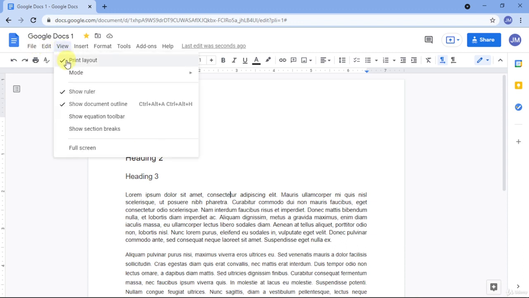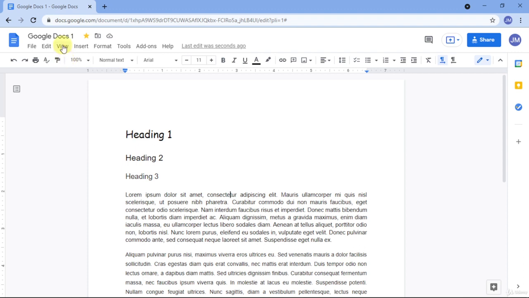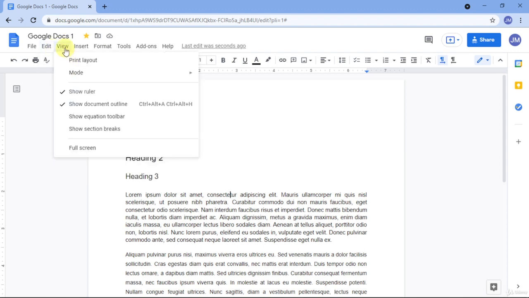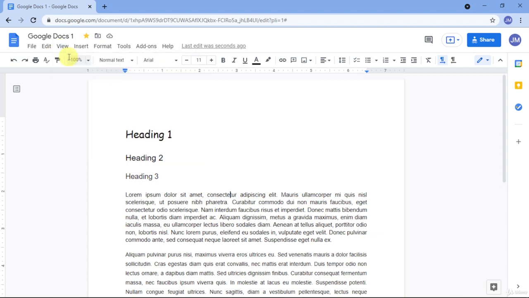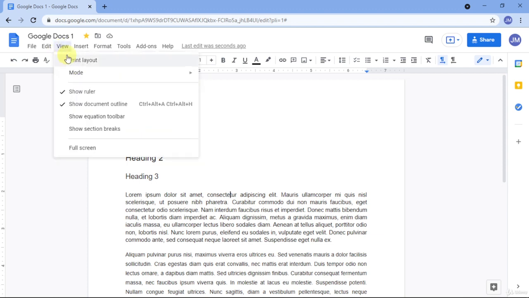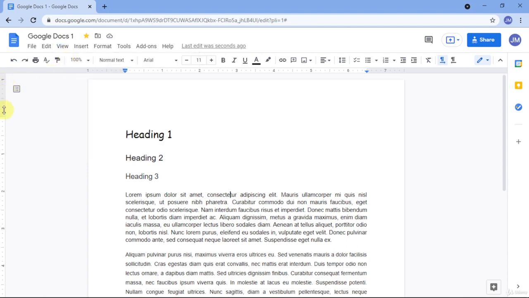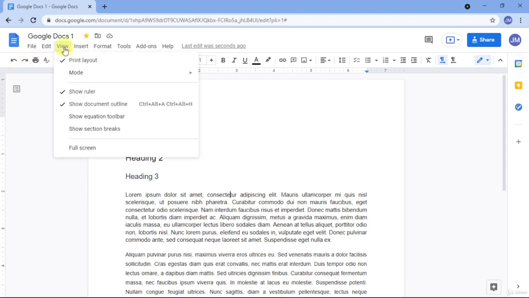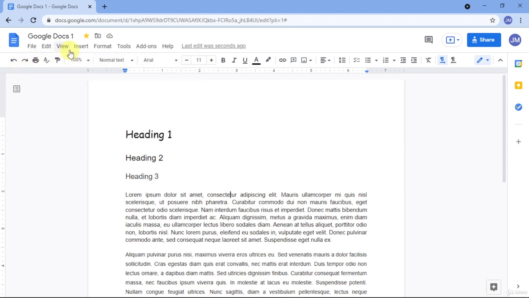The first option is Print layout. If you disable it, well, nothing happens to this because we only have one page. The only thing that will be available for you is the little decimal miles in here and centimeters, all of that. So you can see right now, there you go. Right now it's not in print layout, but now it is in print layout because we have all that rulers set up.